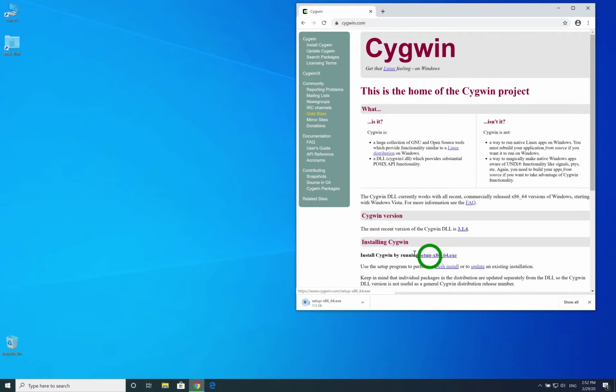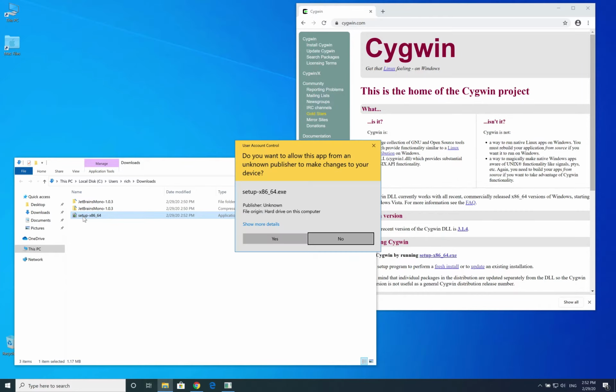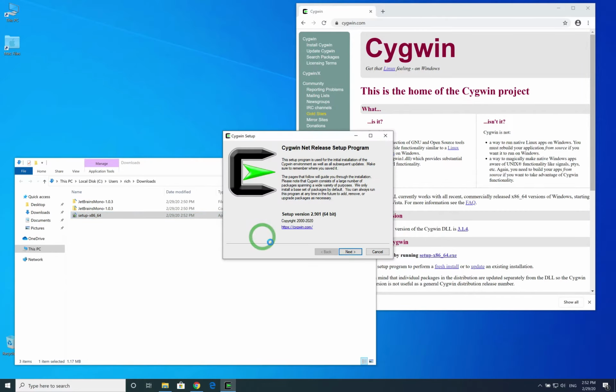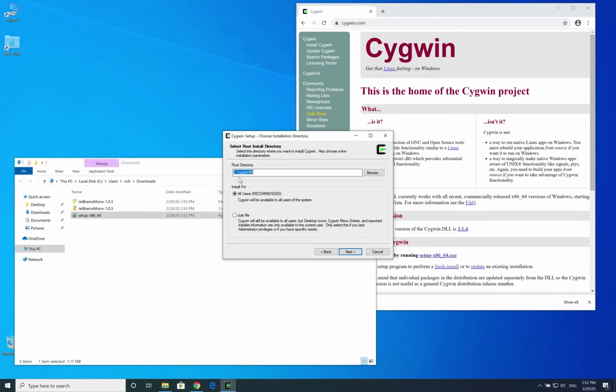So we're going to click on that installer, and once it downloads, we can open up the downloads folder and double click the setup installer. And we're going to install software from the internet. I like to put all my development tools in one folder, a DevTools folder, just off the C drive.